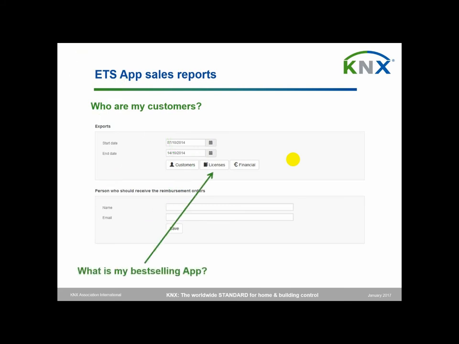What kind of licenses are sold, is it the demo that is successful, is it maybe another version that you have, or what specific app, any of that information can be found under licenses. So for example, what is my best selling app? And of course the financial details, so what is now the revenue of all these apps, or one specific app, or whatever. All that information is there under the financial report.